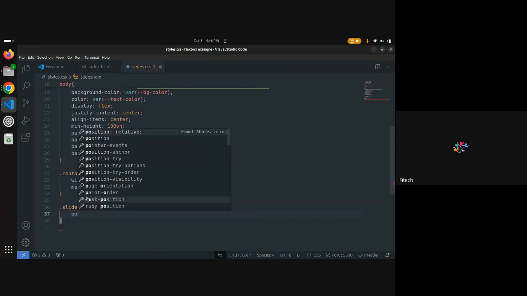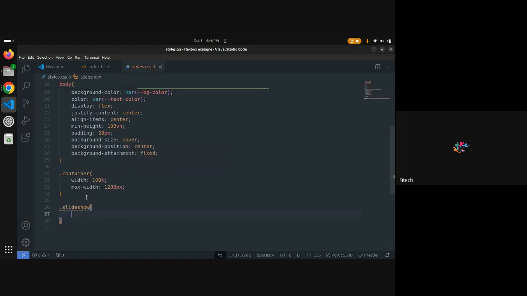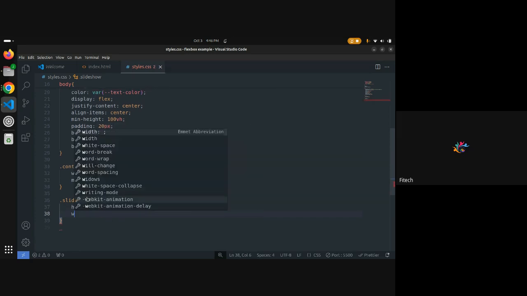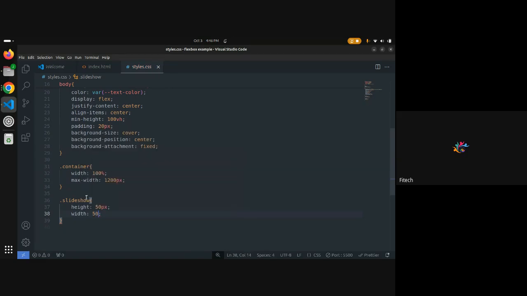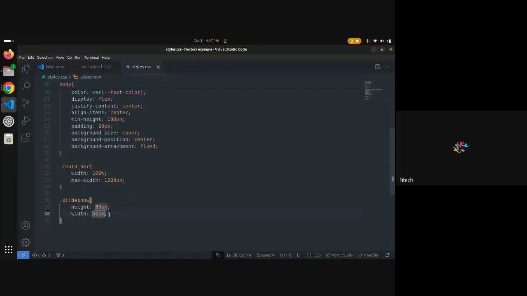Anyways, let us give it a height of 60 pixels. Let's see if that works. This is because I put this in a container.